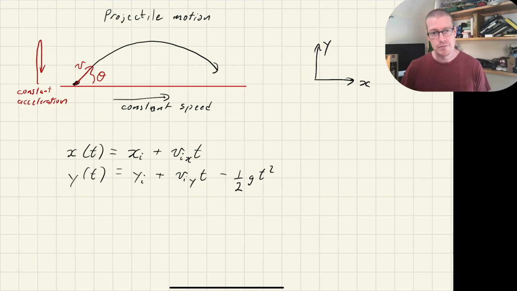Okay. Now, of course, one nice thing here is I could always choose my origin so it sits at the launch point. If I do that, my initial positions drop out. I'm going to do that because that's going to simplify our equations. It's not always the best approach, but it's often a good approach. And this is an example of a more general feature in problem solving in physics, is that often you get to make arbitrary choices, and how you make those arbitrary choices can make your life either harder or easier.